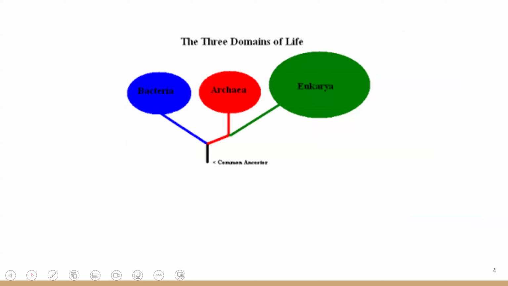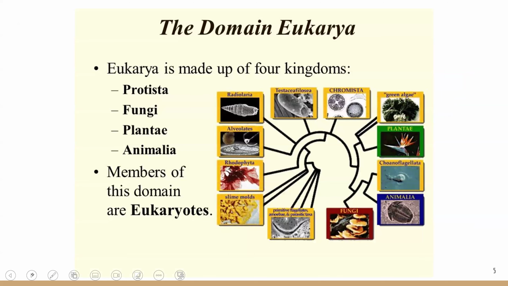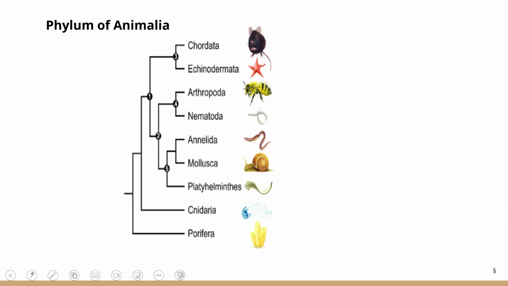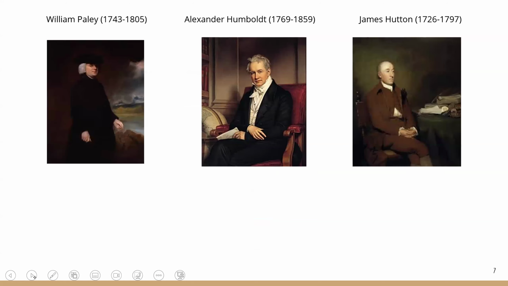In the beginning, we talked about the fact that we were going to have the three domains, and we're looking at each of those, or have looked at each of those in turn. So those will have their own video, as well as the four kingdoms, Protista, fungi, planta, and animalia. Again, videos to come later. And these were the phyla of Animalia that we looked at the last thing for the year.